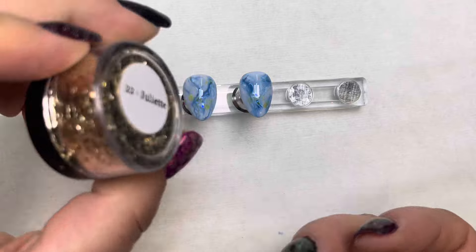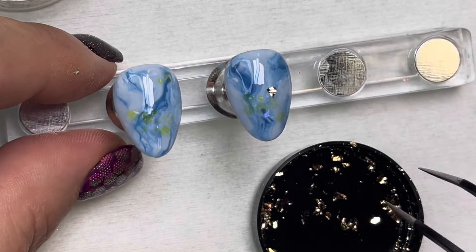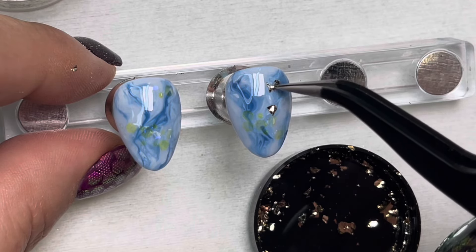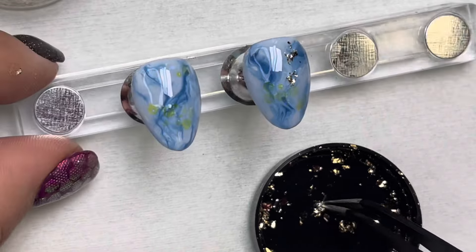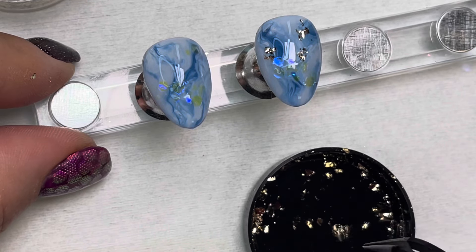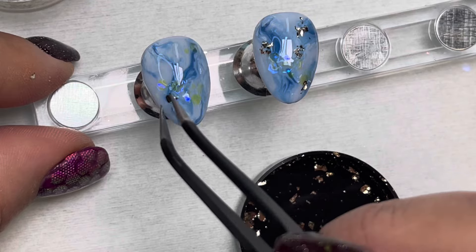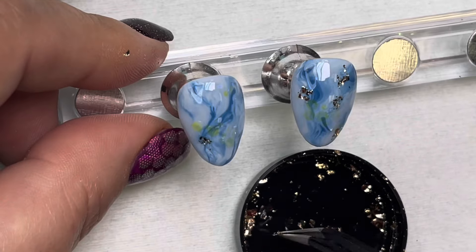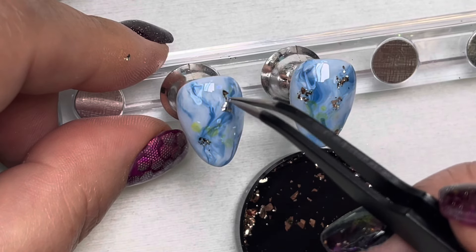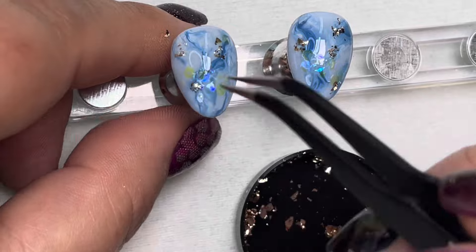Come back with the Juliet gilded glitz gold leafing again — use tweezers and just pick it out of the cap because it's easier to get the tiny pieces. Lay it around and break it up as you see fit. These are pretty small nails so I don't want to overdo it — the broken-up look looks really cute when it's small like this. You can see the glitter in there too. Don't cover the whole glitter up — just add a few pieces here and there. Less is more with this gold leafing. Once you've got it the way you want, press it in with your finger or a silicone tool.